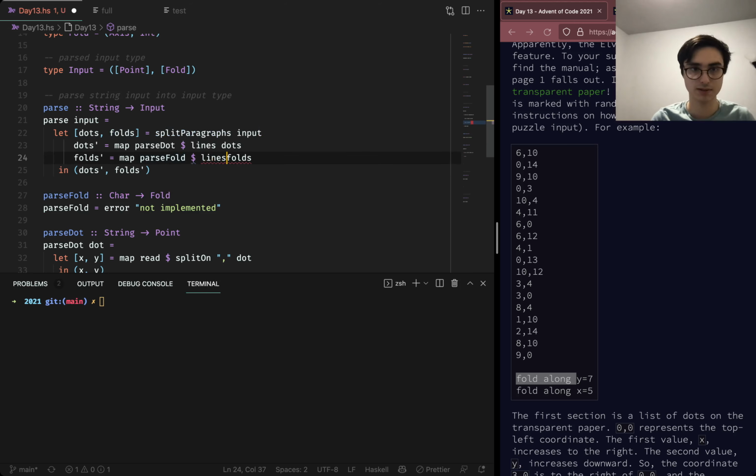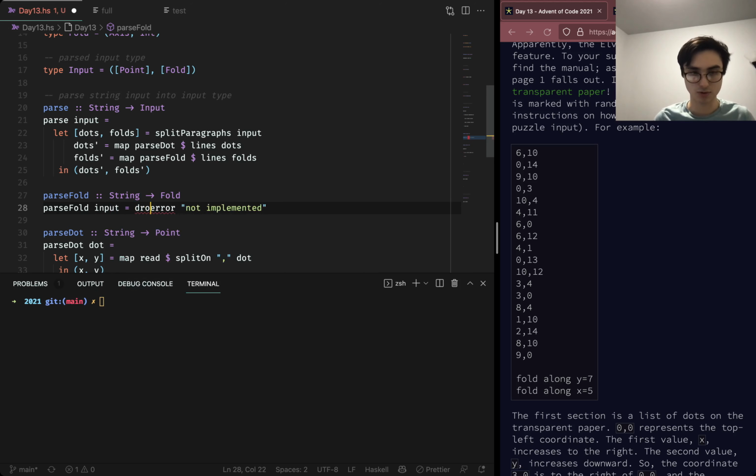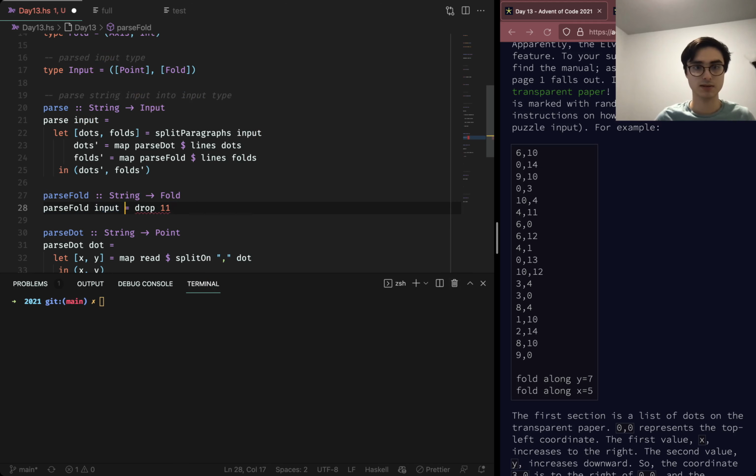We should do lines, a string, parse fold. And then we just have a bunch of, we should just drop, let's see, 1, 2, 3, 4, 5, 6, 7, 8, 9, 10, 11. So it's going to be drop 11.